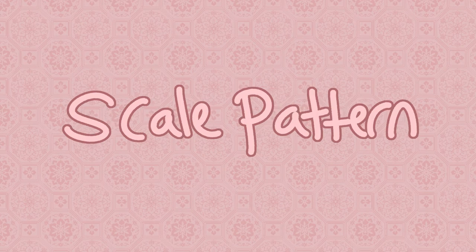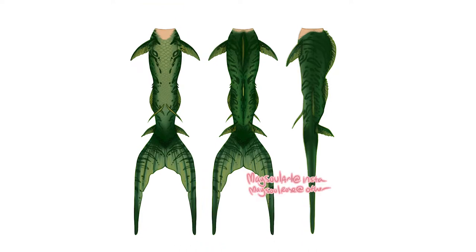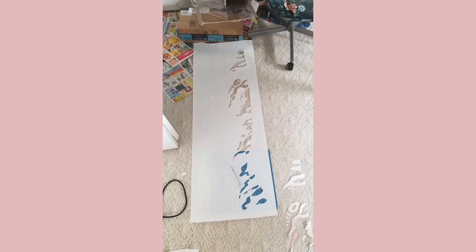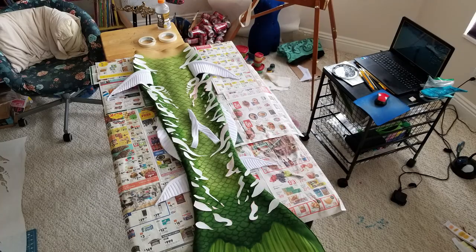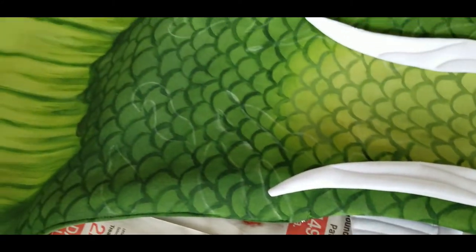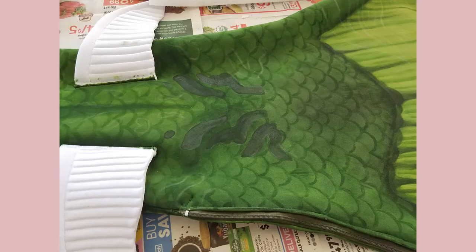Now for the pattern. I decided I didn't like the dots as much as before so I redesigned it — I kept the back the same as I already liked how it looked. Once I was happy with the new designs, I got more paper out. I traced the tail on a big strip of paper and drew where I wanted the splotches to be, cut out the pieces with an exacto knife, then folded it over and traced the negative space to get a mirrored version. I laid all the cut-out pieces on the tail to make sure it all looked good. Once I was happy, I used a small white colored pencil to trace over them — make sure you do very thin lines because the white can stay on the cloth. I did the same to the fluke: drawing, cutting out, then tracing. When the front was done, I did the same to the back.